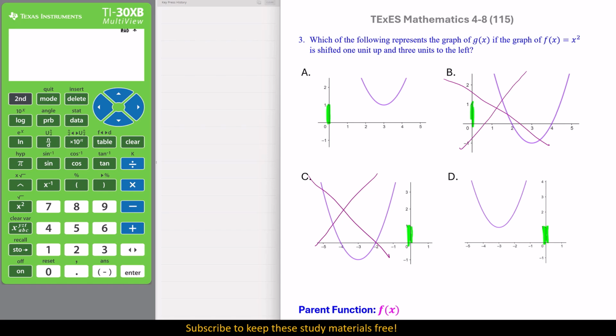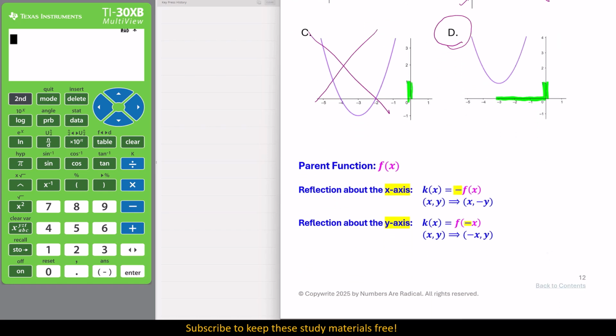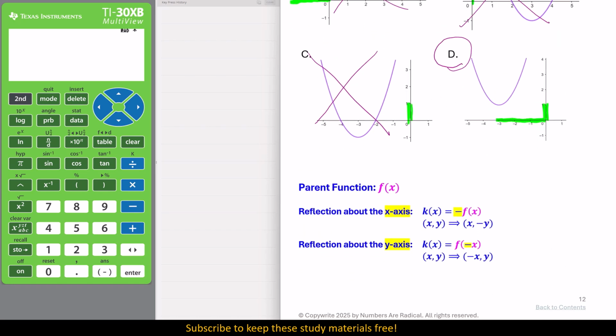Now we need left, 3 units to the left, and obviously we need to know our right from our left. Left would be this way. I don't see that shift in A. However, 1, 2, 3, it's satisfied in D. A shifted the wrong direction, and we need D. Now let's go up and see what they're talking about here. Oh, we got something else going on here. They're going to prepare us for the next question.